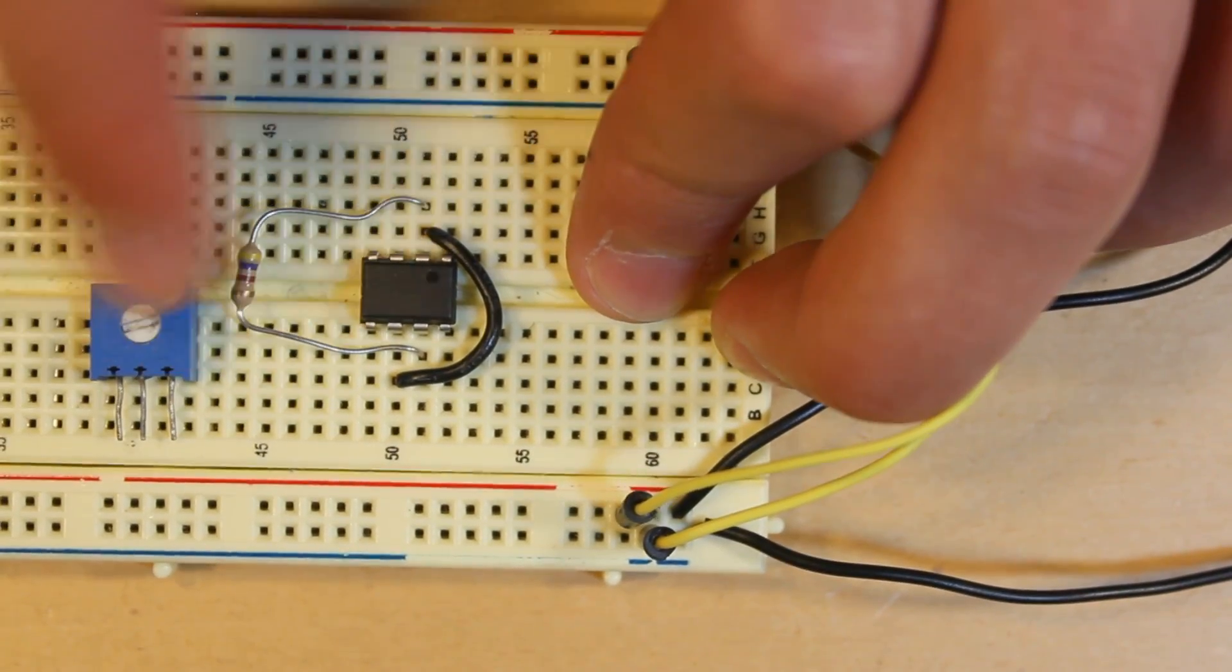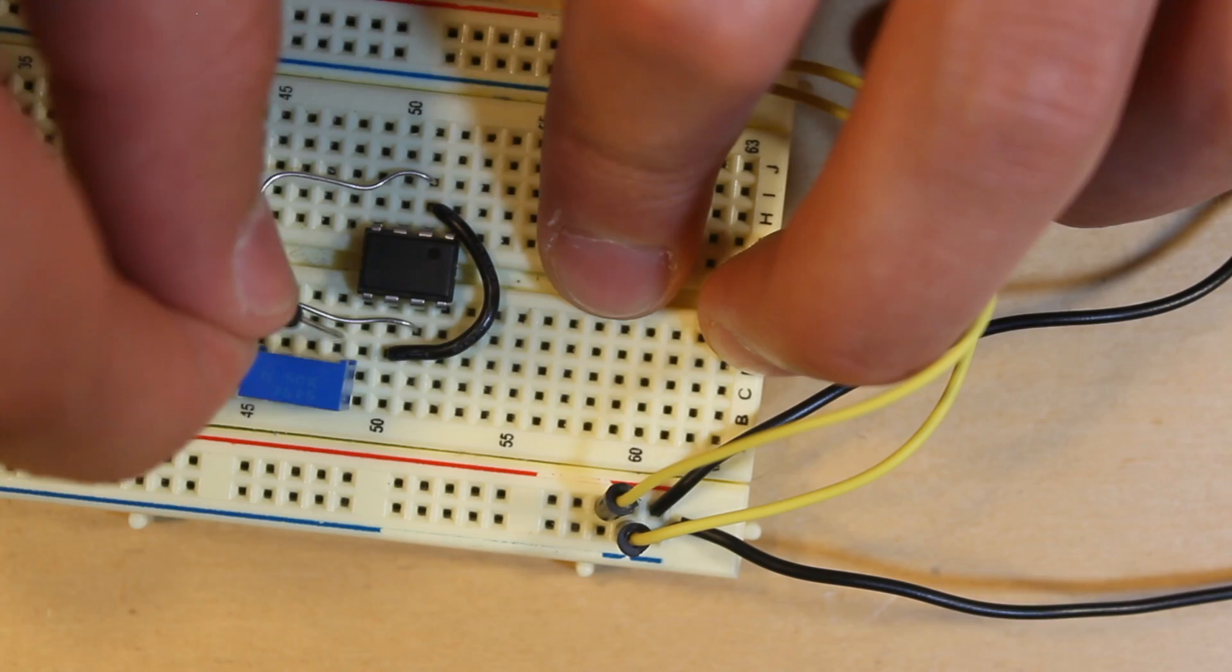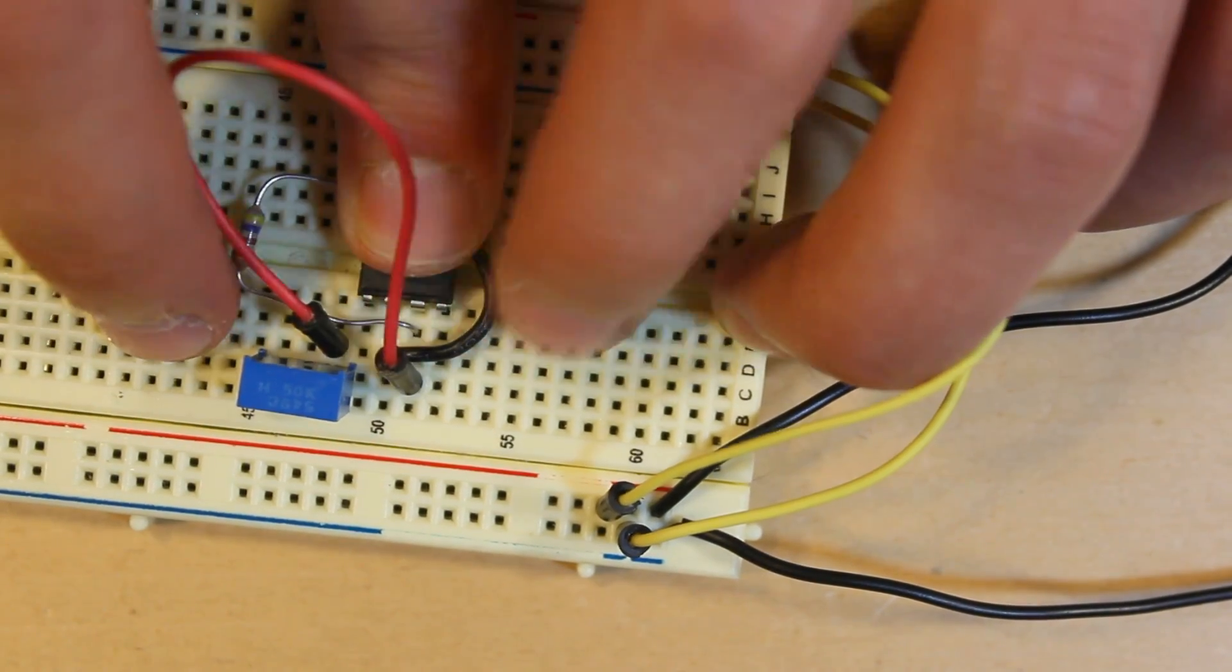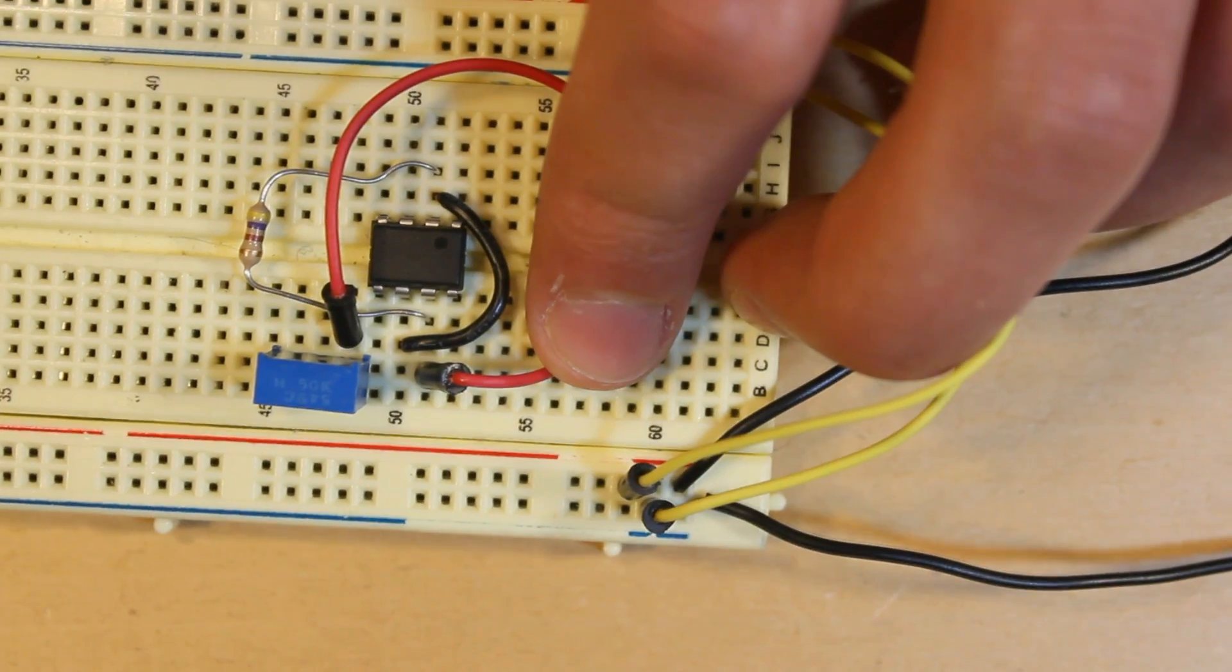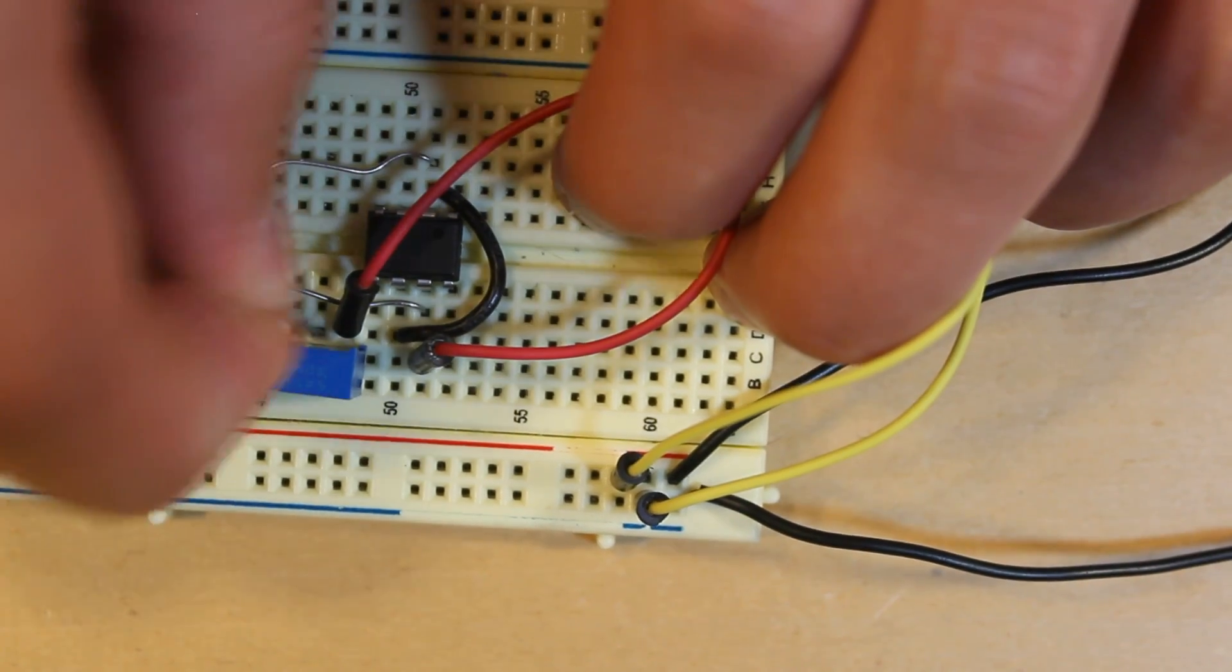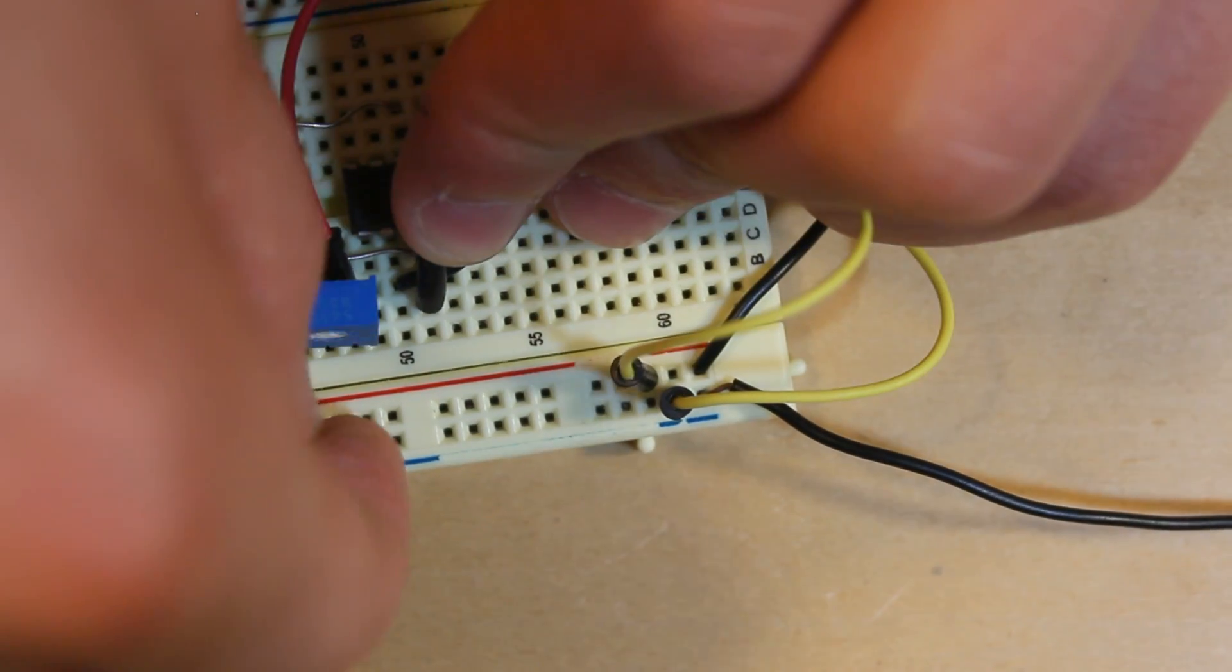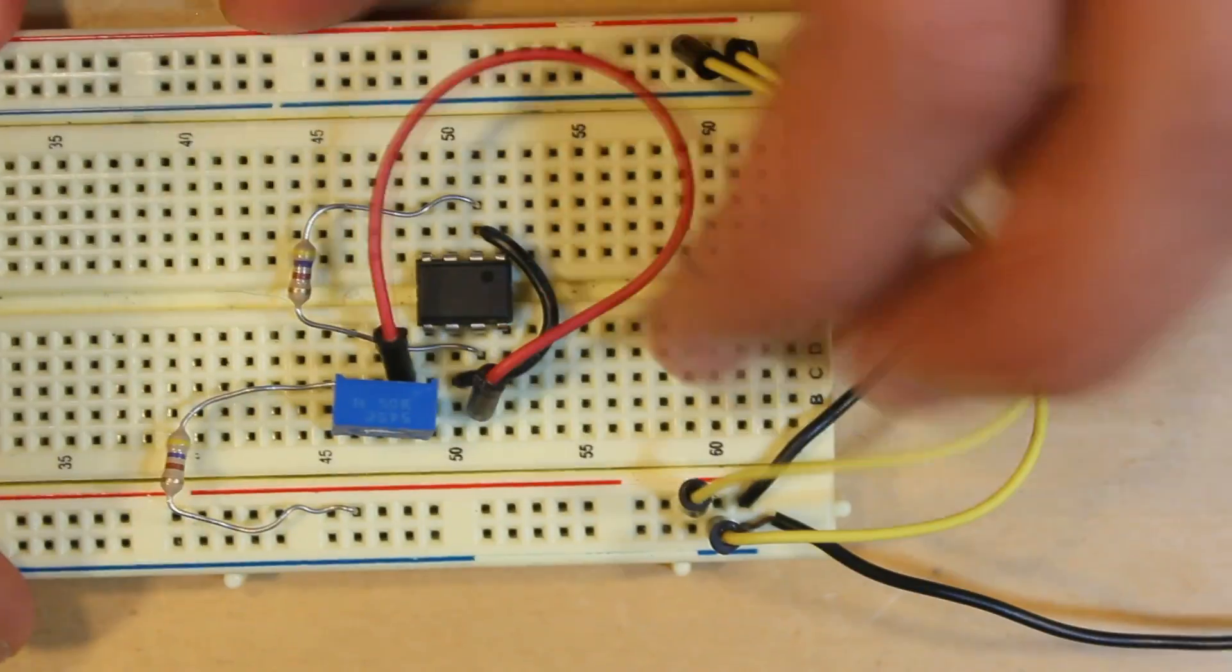We're going to use the middle and one of the side leads. We're going to pop that into the breadboard, and then plug this into one of the side leads and into pin 7 of the 555 timer. Everything should look kind of like that. Then we're going to take our other 470 ohm resistor, plug it right into the middle lead of your trimming potentiometer, and then plug it into positive right here.